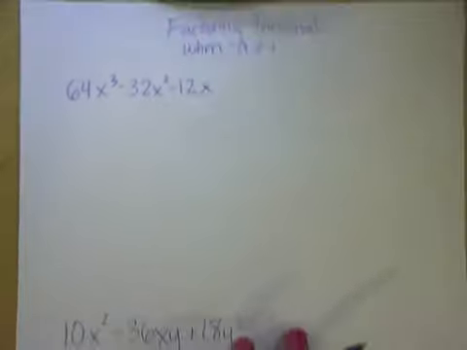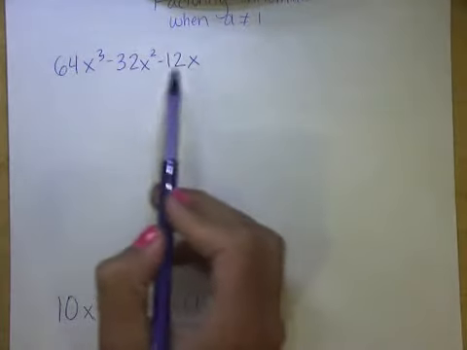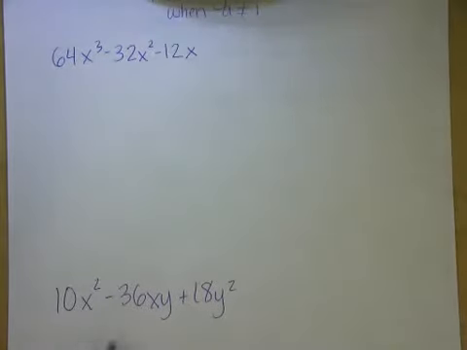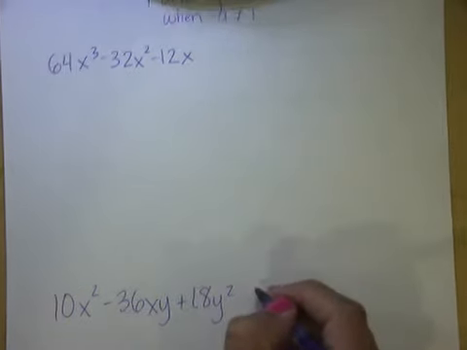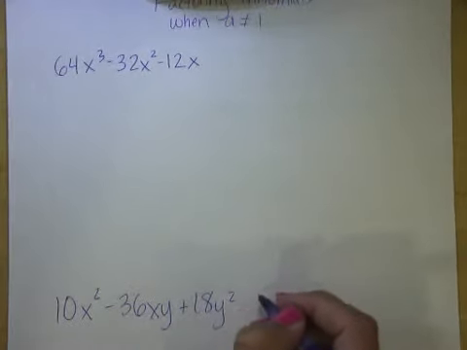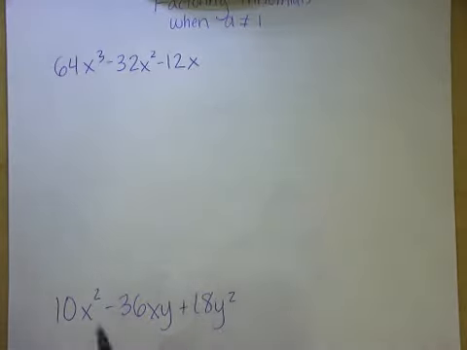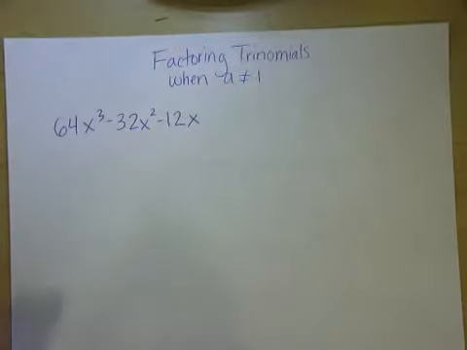I've done a couple examples. I'm going to do one here where there's just one type of variable, and down here where there's two types. This is the type that you'll see in Khan Academy, there was a topic called factoring with two variables. So in both these cases, a will not equal 1. So let's get started. The first thing that I always look for is a common factor.